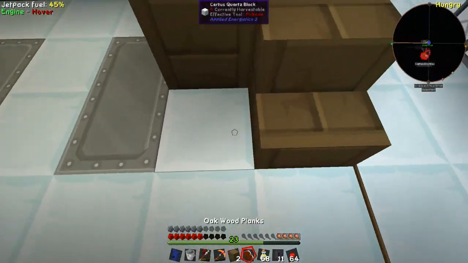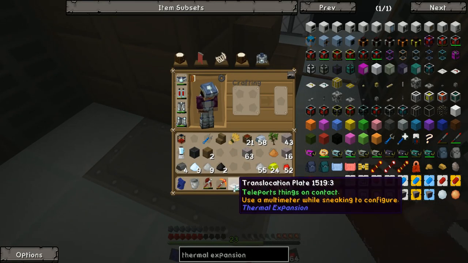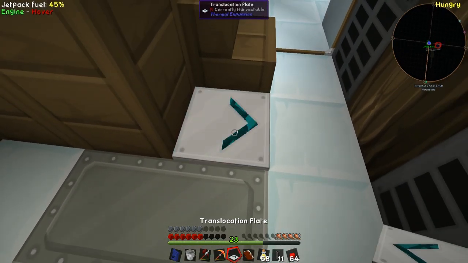That means we're going to have to make some more cages actually to fill. I have no idea how these work. It says teleport things on contact. Use a multimeter while sneaking to configure. Okay.